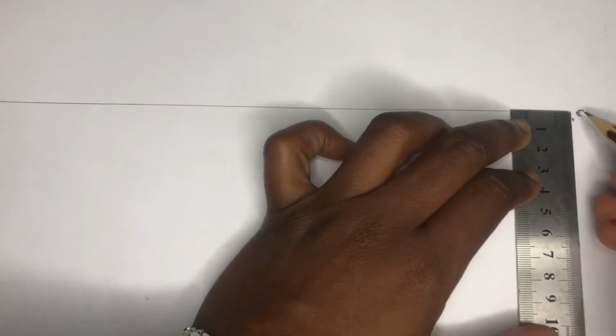Remember, it's 2 to 3 cm. Choose whichever one you want, 2, 2.5, 3, whatever it is you want, and then roll it back, point D.